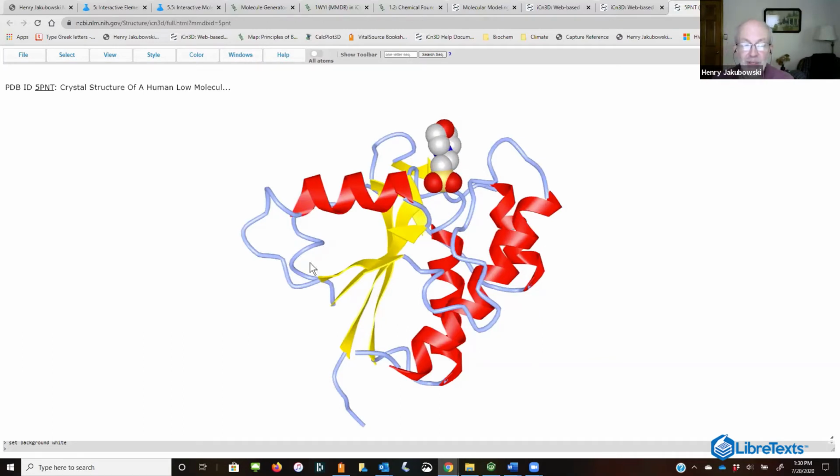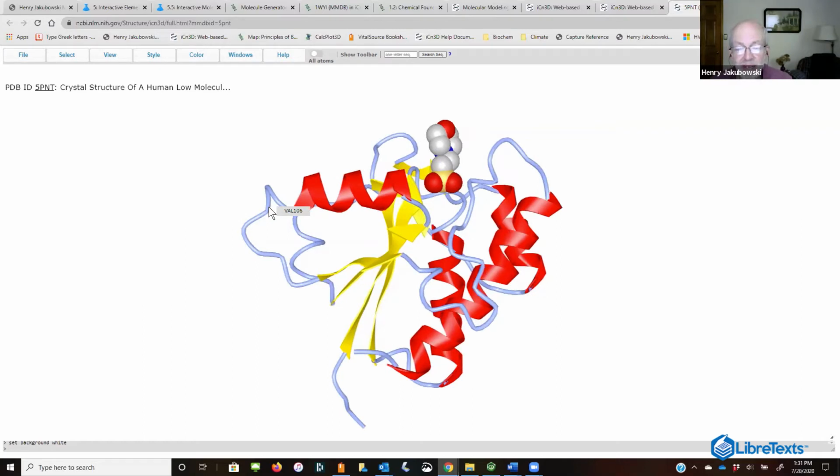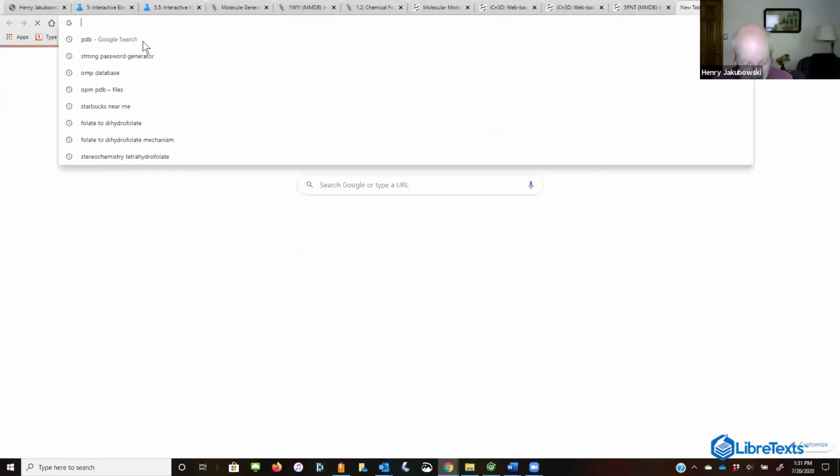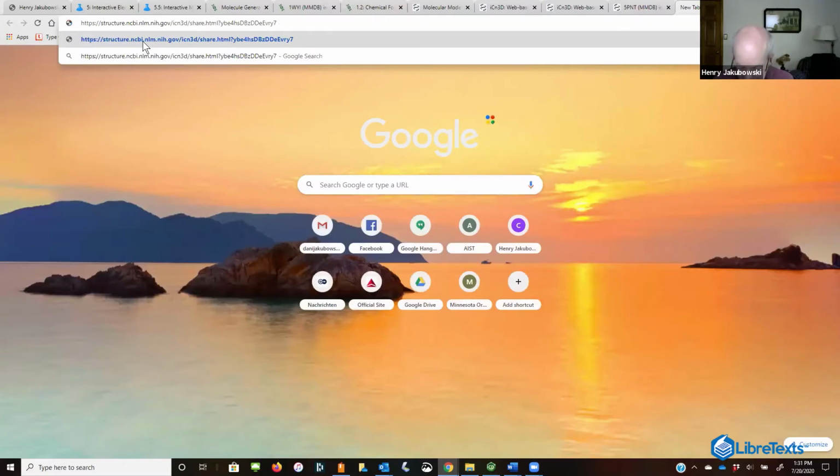There's obviously many more things you can do, but I just want to show you how you would pull this off in a LibreText. So now what I can do is a couple things. This is what's really good for students. I'm going to say File, Share Link. And if I do that, I'm going to see if I can move this thing. Yeah, I get two little windows here. One has a series of commands, but this is really cool. This has a link that if I highlight it, and then I'm going to go into a brand new web page, and I'm simply going to paste in that link.